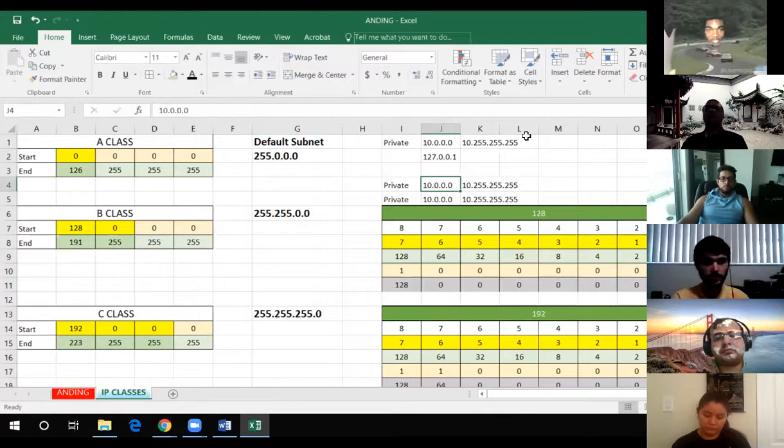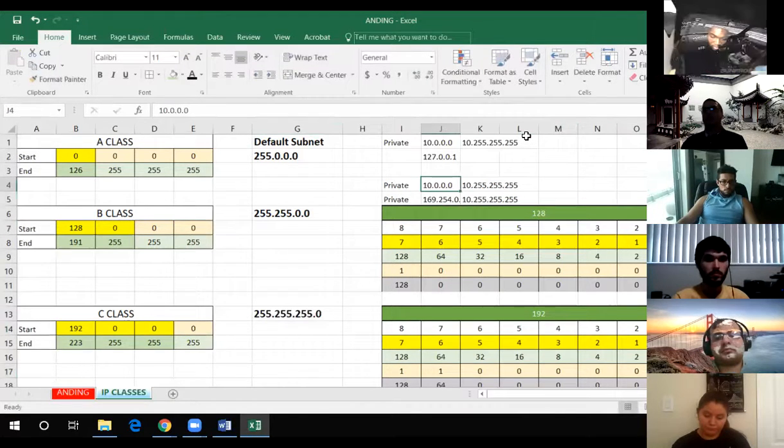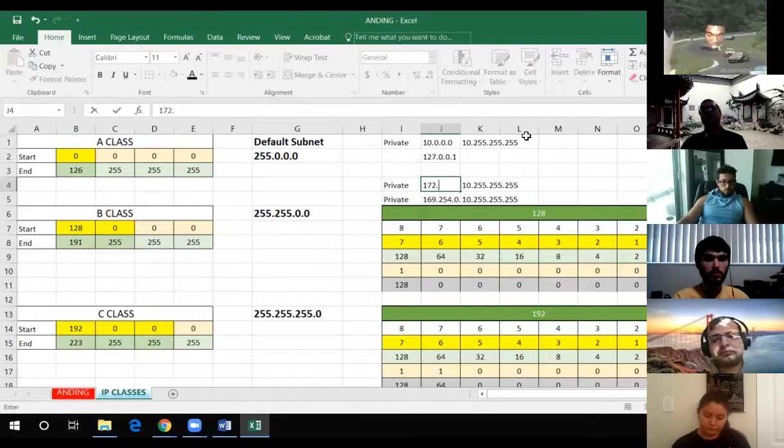There's two B classes. I know the one, right? And then the other one starts at, I think, 172, or that's the ending. I'm pretty sure it's 172 something.